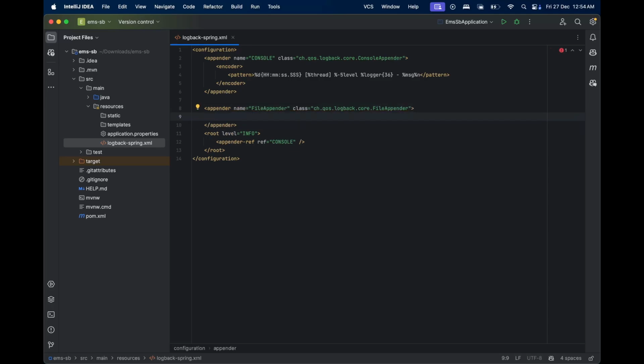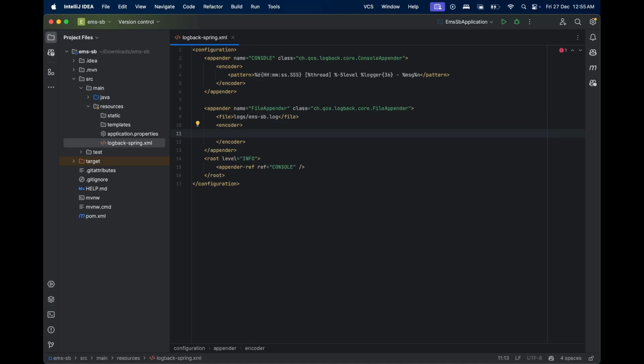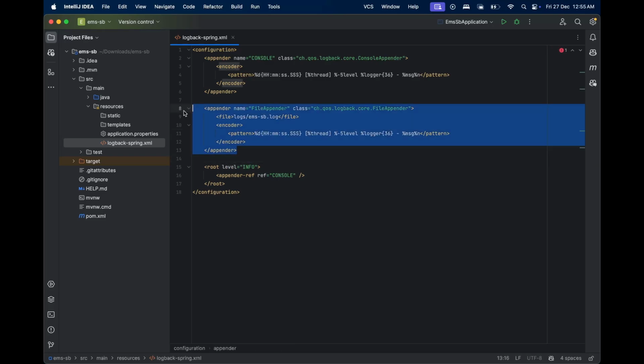So the logs will be redirected to a specific file. We have to provide the path of the file by using a file tag and provide the path here. And also we need to provide an encoder and pattern as well. So we created one new appender for file.